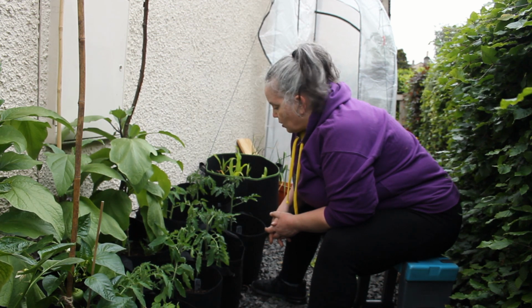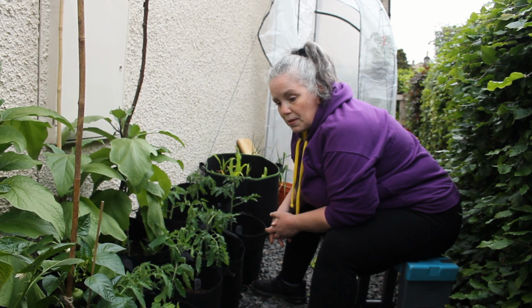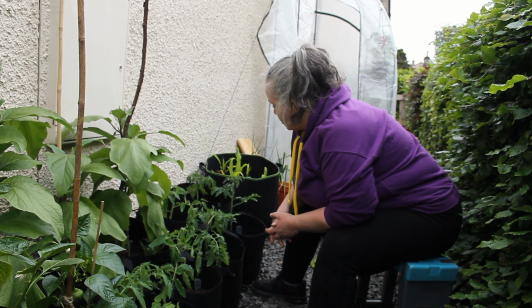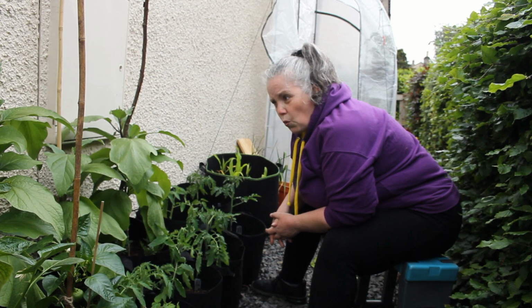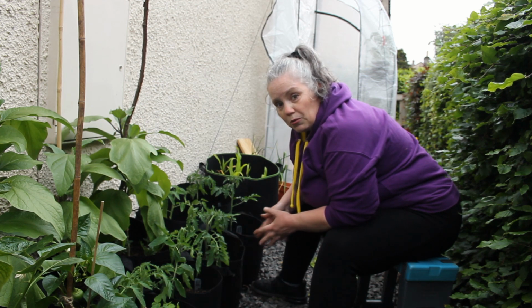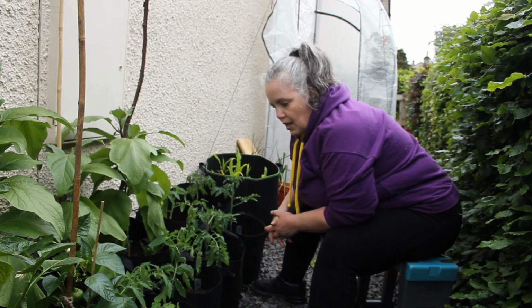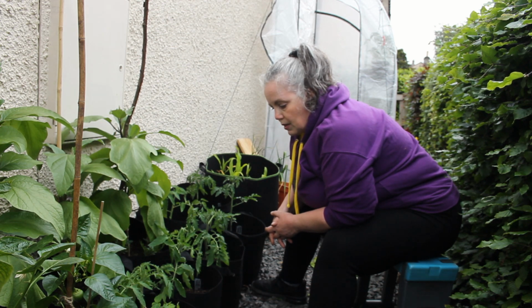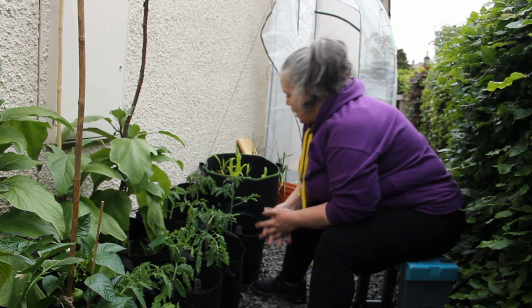Some of them are looking a little peaked at the moment, but my peppers that were looking peaked are actually quite happy in their new home. So I'm hoping that the tomatoes will do that. I'm pretty sure that the ones that I had last year were the same kind of situation. They were quite peaked, but they were actually flowering before I was able to plant them last year. So these haven't started flowering yet, so I'm hoping that we'll start to see a little bit of flowering soon.